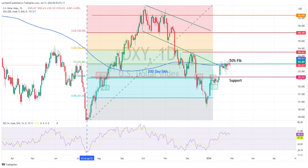The US dollar was pretty flat in Tuesday's session, with the dollar index really just trading either side of that 200-day moving average and also that 50% Fib level there around 103.50. FX traders will be turning their attention to the pivotal FOMC rate decision later today, followed by obviously the big non-farm payroll report on Friday as well. So a better than expected JOLTS report yesterday did lend some support early in the session to the US dollar.